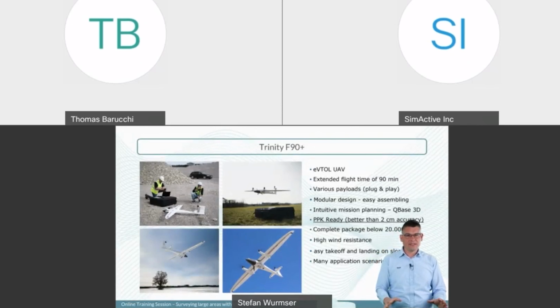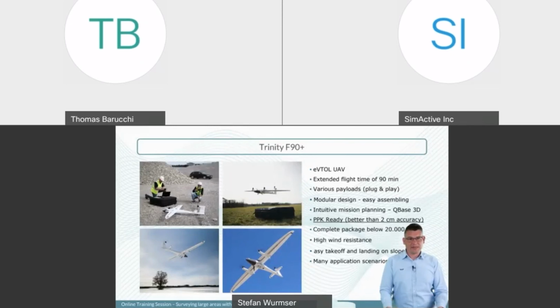All our drones, our F90 Plus, are PPK ready. You can achieve an accuracy better than 2 centimeters easily. We also deliver our own GNSS base station, but you also are completely free to use other RINEX files. You're completely free if you use your Trimble, Topcon, Leica station, what else?